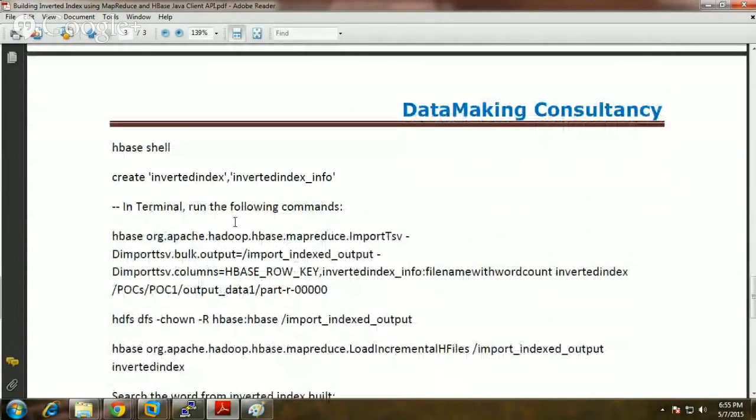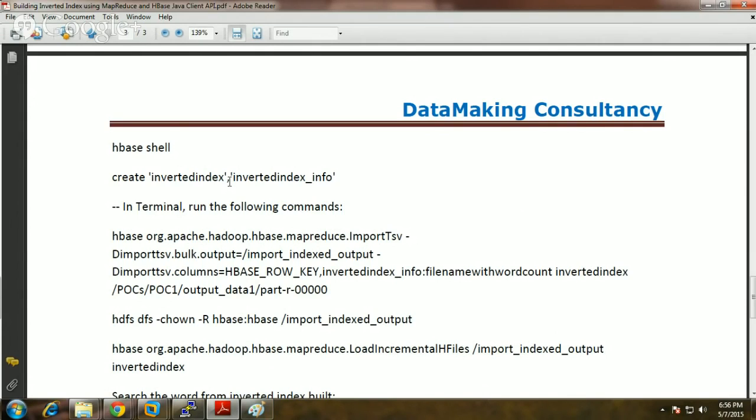As I said previously, HBase doesn't contain any query language like an RDBMS. If you see MySQL, you have MySQL Workbench as an editor, or you can say a tool, to connect to a database, and you can write structured query language to interact with the database.